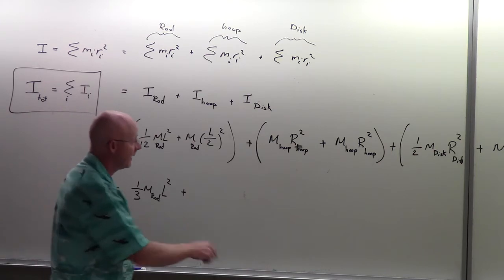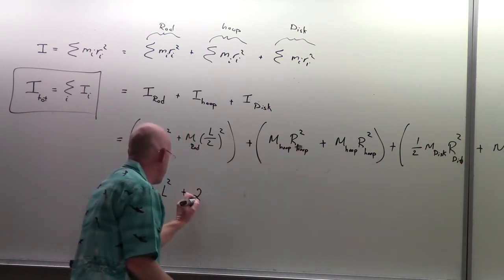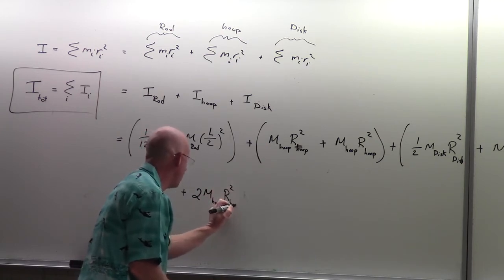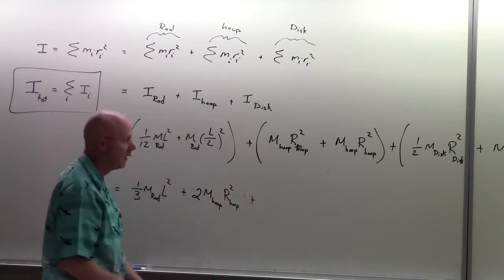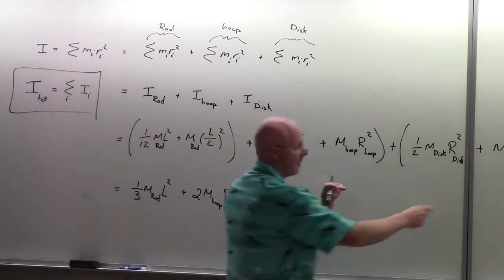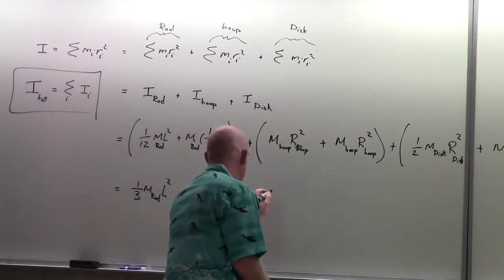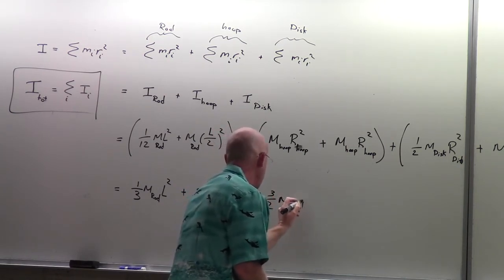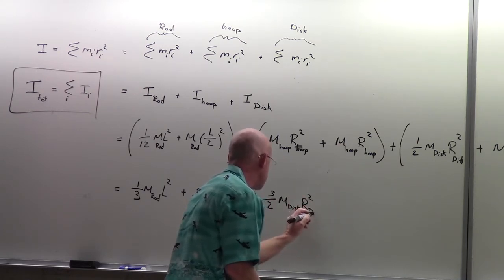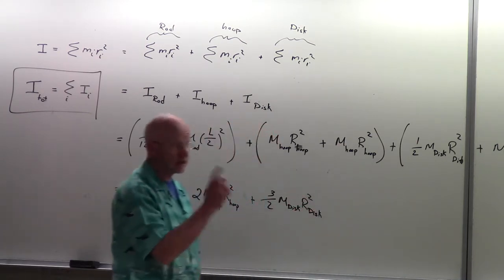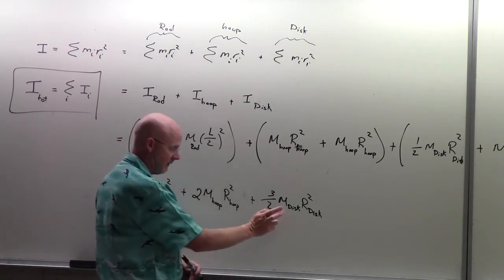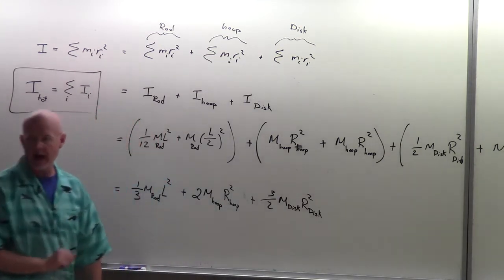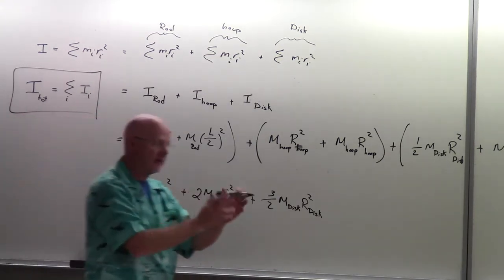The hoop, that's a 1 and a 1, so that makes a 2 mass of hoop, radius squared of hoop. For the disc, looks like we have a 1 1/2, so that's 3/2 mass of disc times radius squared of disc. And actually, in my case, the mass of the disc and the hoop are the same and the radius are the same, so I could even simplify that. But I'll leave that alone just because that just happens to be the case for this one.